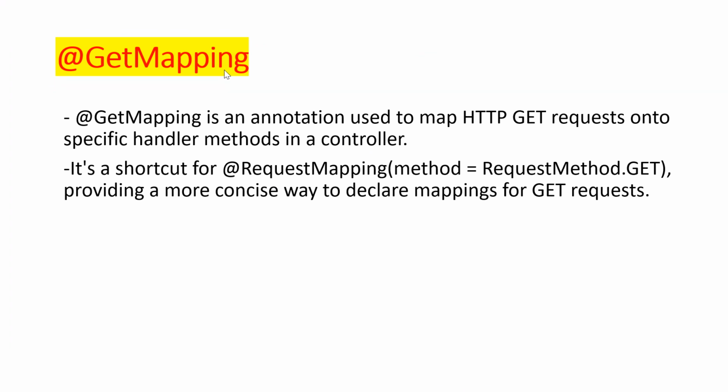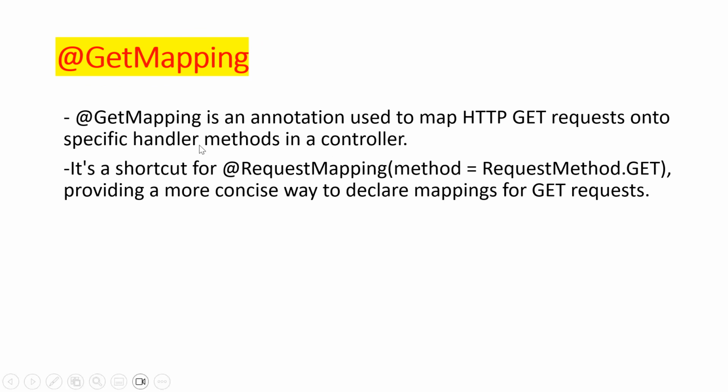This means that in a controller there can be multiple endpoints, and to map an endpoint, meaning which URL it should be called with or for which HTTP method, we need to use @RequestMapping. In that we need to provide the URI, then the method parameter, and then define which HTTP method you want to use to call this endpoint, right? So this is the shortcut for writing all this code for that endpoint.